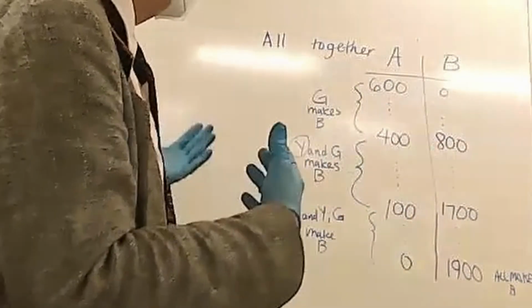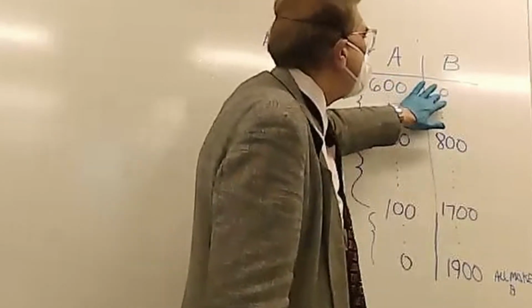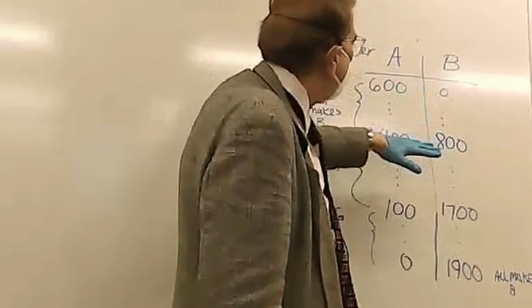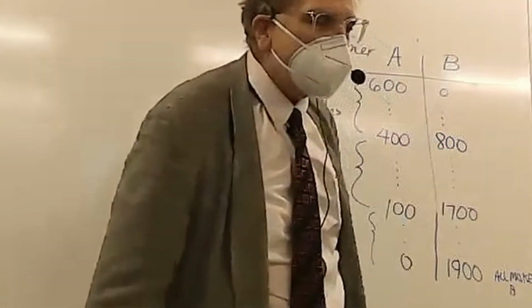The order that's correct is, and here you have to keep track of, what we're doing is not making any B at all at the top of the table. And as we go down the table, we want to start making B. Well, green is the first one we have make B because green has the lowest cost of making B, right?